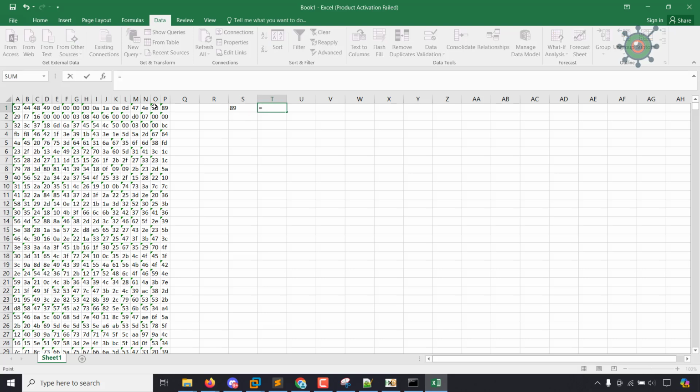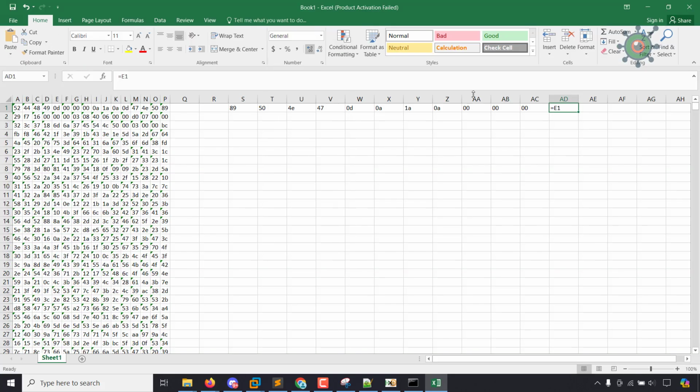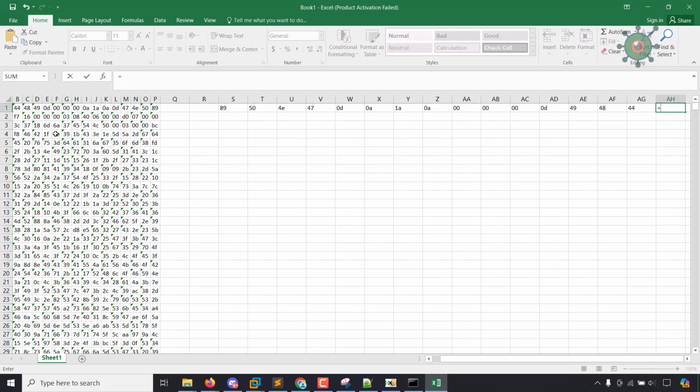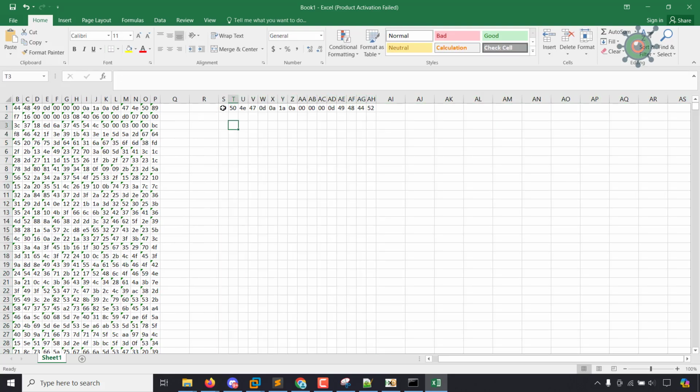Now from left to right we do it manually. Copy all columns from left to right. Now we can paste this formula.